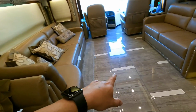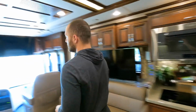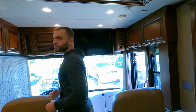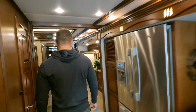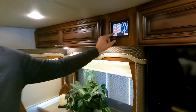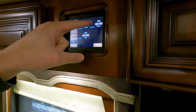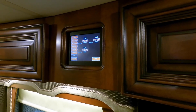And now these are heating floors too, right? Yeah. If you go to here, you can heat the floors. The most realistic way is if you're in the master bedroom, right before you get up. God forbid your toes get cold. You don't want your little toesies to get cold. And you just click floor, and you can control which ones get the heated floor function.